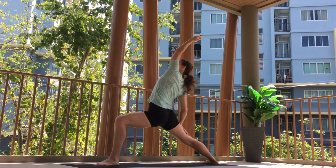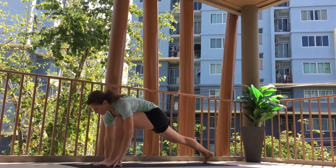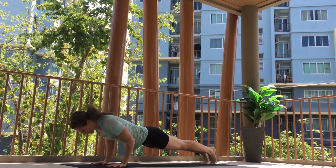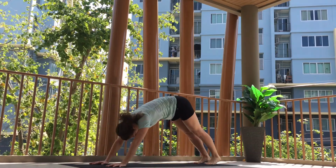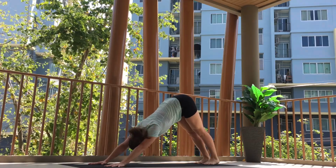Release that right hand to right thigh. Inhale, left arm to lengthen. And exhale, both hands to the top of the mat. Take it back to your plank. Travel high to low. Inhale, upward dog, Urdhva Mukha Svanasana. Exhale, downward dog, Adho Mukha Svanasana.